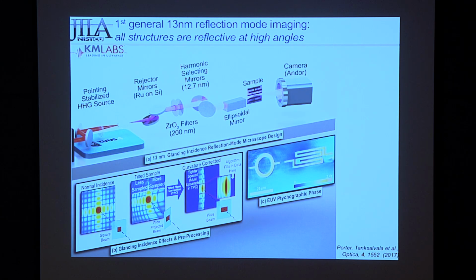And we're trying to generalize it, to be able to put in the sample at an angle. Not everything reflects light in the X-ray region, but everything reflects light at glancing incidence. This is why the surface of a lake is a mirror at glancing incidence, and that's true also for X-rays. So we learned how to make the phase retrieval algorithms work even when you had this distorted diffraction pattern due to a conical diffraction, and you can correct for that.